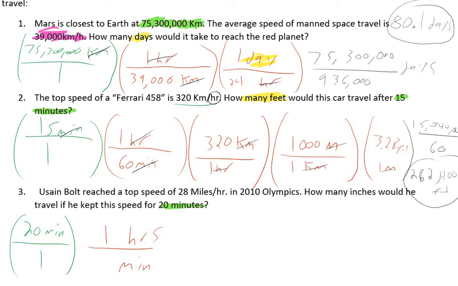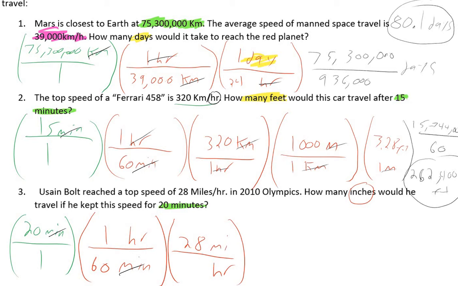Let me make that look a little bit more clear. 60 minutes. And then we can multiply these here, and we cancel out minutes and minutes. And we know that our next fraction is going to have hours in the denominator, because ultimately we're trying to figure out inches. So we see here that they give us 28 miles for every 1 hour that passes. So there we are. We have a unit on top measuring distance, miles, so that tells us that we're close, but not as close as we want to be.